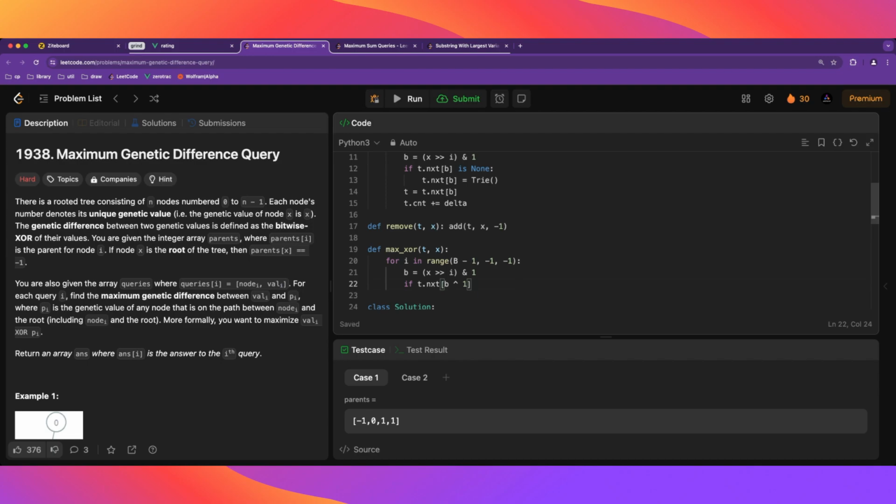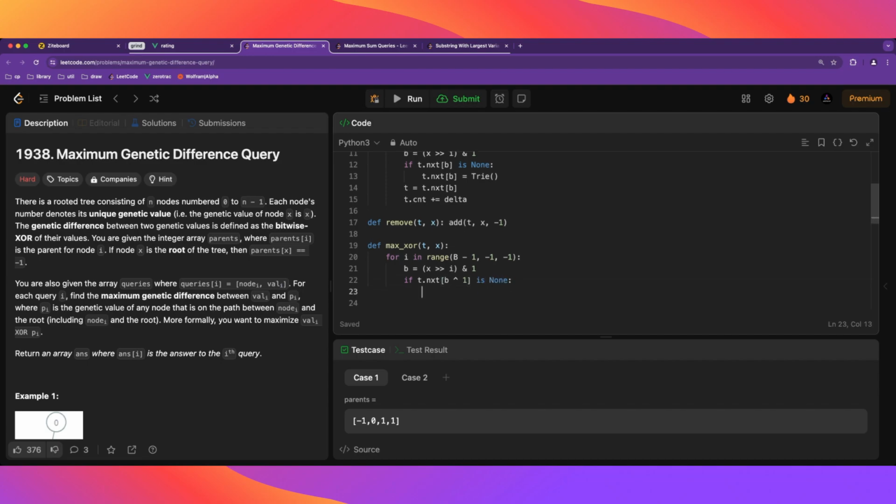So if this is none, then we cannot get a 1 in this bit. So in that case, t is going to be t of next of b, right? Yes, we're gonna have the same bit here.